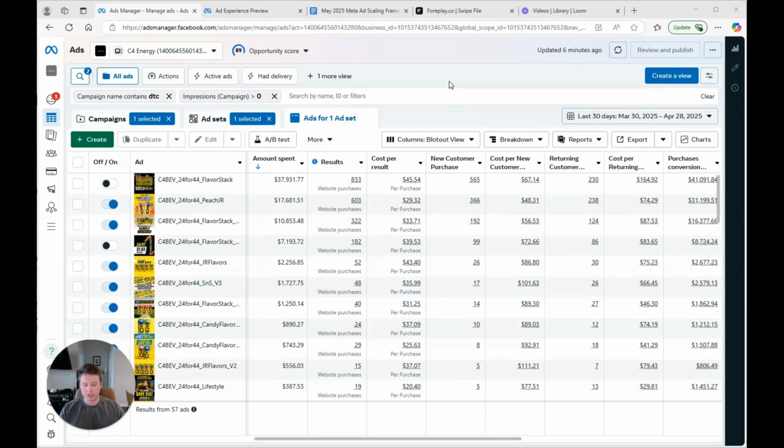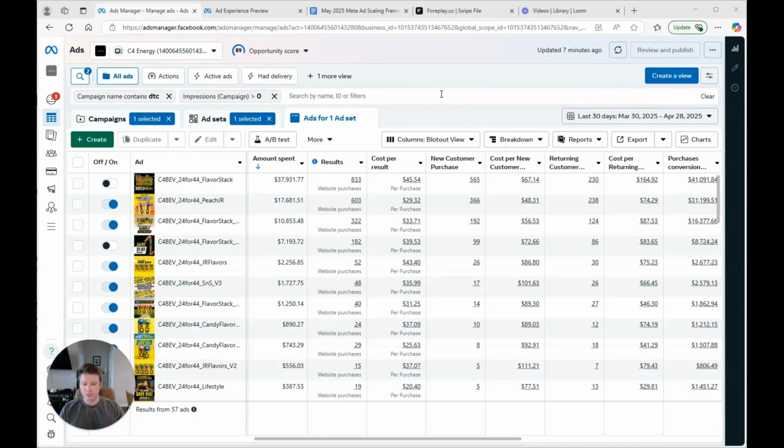And a lot of people who just get started in Advantage Plus freak out when they see this. They're like, my creatives aren't spending. There's a couple of fixes for this. So the first thing you should know is Meta's AI is very good at targeting. And if it's doing this, it's probably doing this for the right reason, and I'll show you that in a second. But you need to understand that this is doing this for a reason, and it's not a reason to panic or think that Meta is spending on the wrong creative, right?